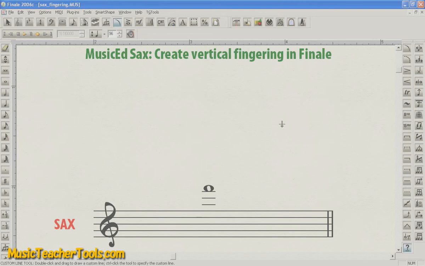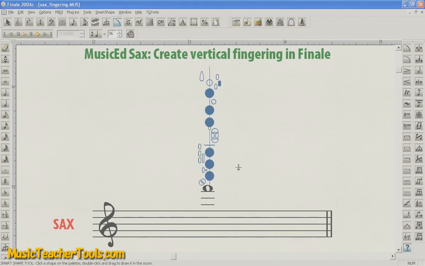Now in page view, I'll make sure that my cursor is pointed down towards the staff that I want to assign the fingering to. Give myself lots of vertical room, double click, hold Shift, and drag down until the fingering appears. Now I can choose the handle in the center of the fingering to position the fingering just right above the note.